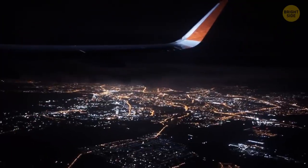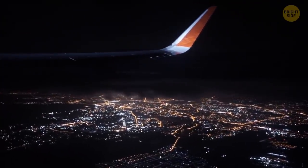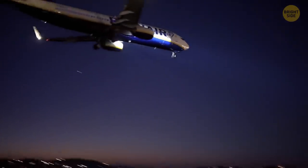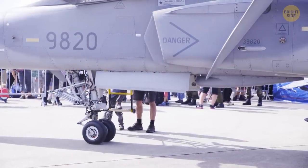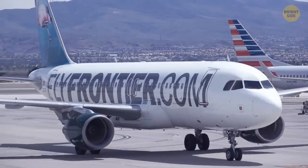The plane's wings flash red and green lights at night to show the direction the plane is heading in — a green light is always on the right wing and a red one is on the left. Aircraft tires are designed to withstand four to five times more pressure than they actually experience upon landing; the wheel is more likely to break than the tire.